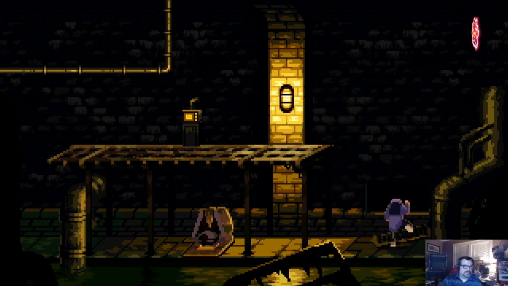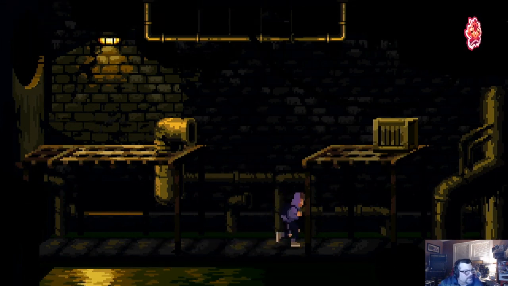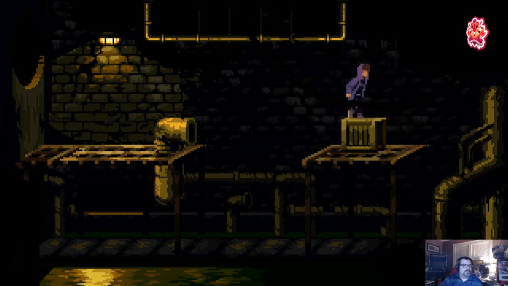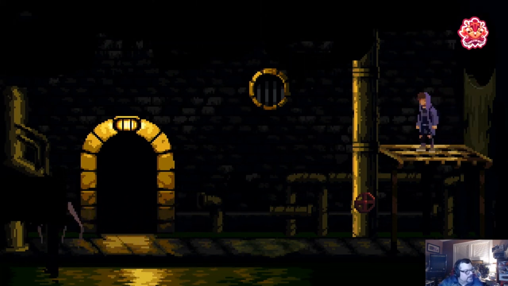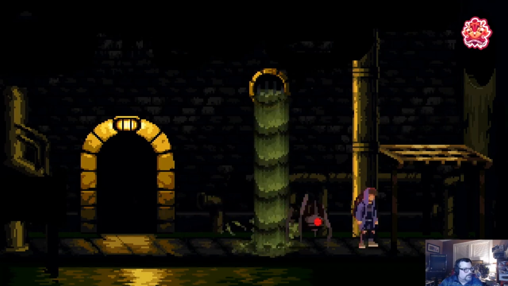All right. Let me go in through here. Nice. We can go on through there. All right. I guess we can jump this way. Can I get around it? No. Oops. There we go. And then we go up through here. Oh. All right, so this guy's just chilling.